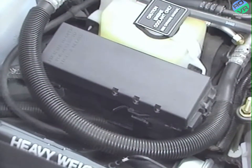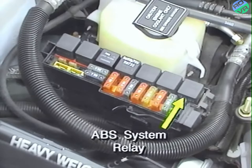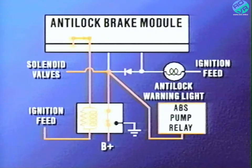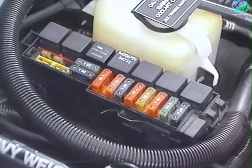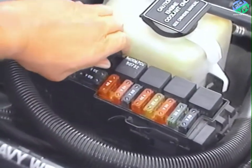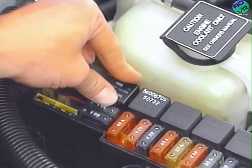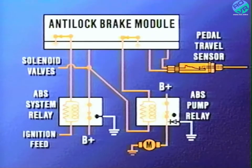The Tevis Mark IV system contains two relays and four fuses. The ABS system relay is located in the power distribution center, also called the main relay. The ABS system relay is energized by the ABM. When energized, it provides power to the solenoid valves, the ABS pump relay coil, and the ABM power feed. When it is de-energized, it supplies a ground to illuminate the ABS warning light. The other relay, the ABS pump relay, is also located in the power distribution center. This relay has a unique terminal design and is not interchangeable with the ABS system relay. This relay receives its power through the ABS system relay from the ABM. The ABS pump relay, when energized, sends power to run the pump motor assembly.